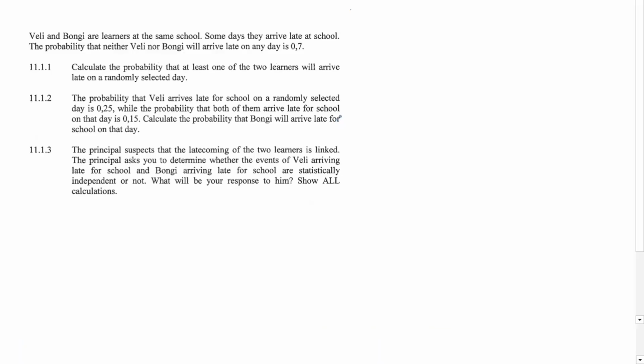In this video, we'll look at a clever use of the various basic formulas. So we've got Veli and Bongi, and for starters, I'm just going to write out the basic formulas, but instead of using A and B, I'll use their names. So it's V and B. They're going to ask us later about whether they're independent. And so the probability of V and B should be the probability of V times the probability of B. So just anchor yourself on the basic formulas and let's dive in.